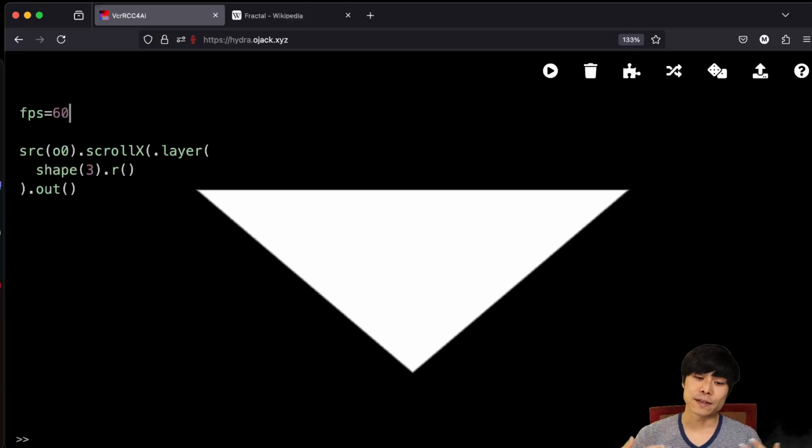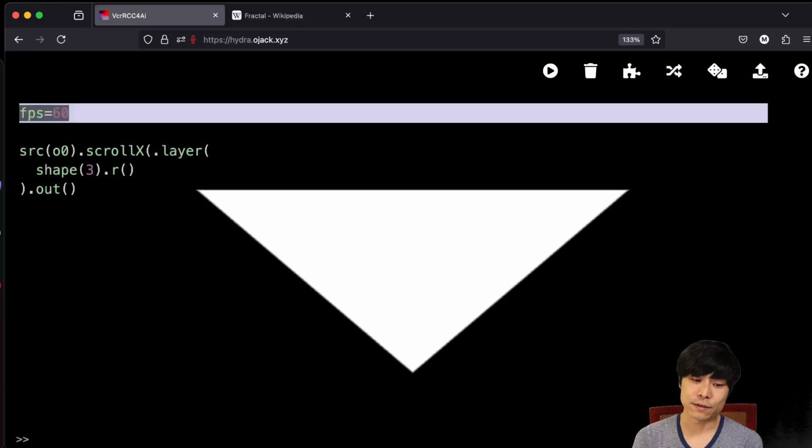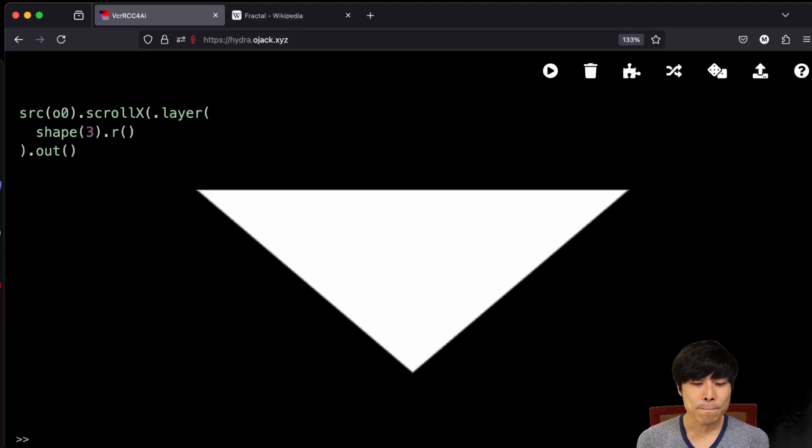That's why it sometimes makes a very flickery effect. But for now, I will stick to FPS 60, and I'll try not to make crazy images at the moment. But just so you know, with the feedback, it's easy to make quite wild visual effects.